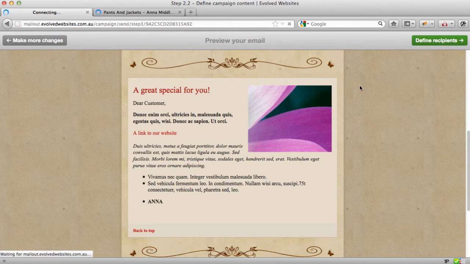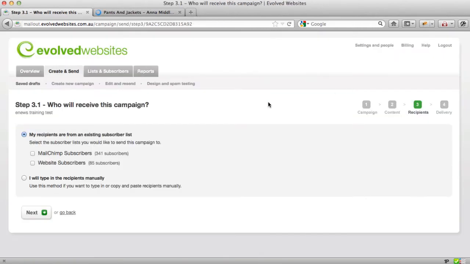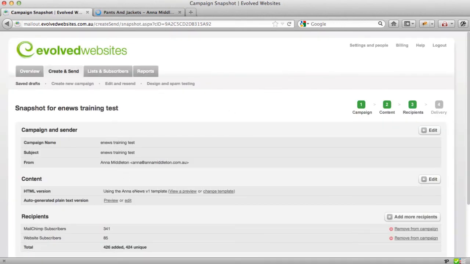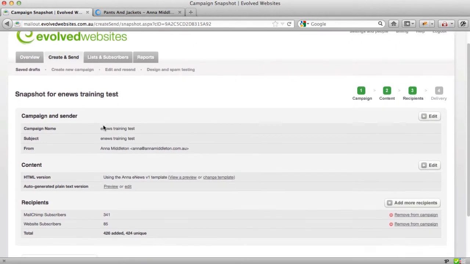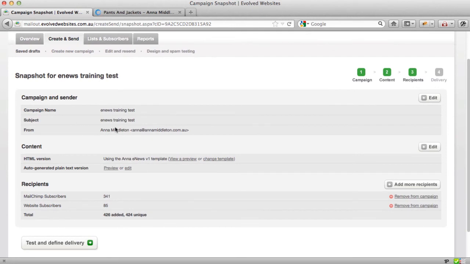We'll define the recipients. And this is your two lists, MailChimp subscribers and your website subscribers. They're people who are joining up online or you're adding to the website from the website. So we'll tick those two, and then again we click Next. And we now get a snapshot of what our newsletter is going to look like, the subject.